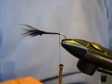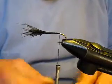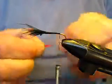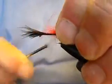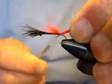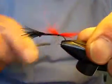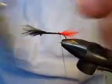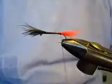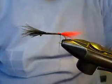And just before the bend of the hook, we're going to tie in a little red tag tail. For the tail, you can use marabou, red wool. I'm actually going to use a little tuft of red rabbit fur for this one. Just that little hint of colour seems to be a trigger for the fish quite often.